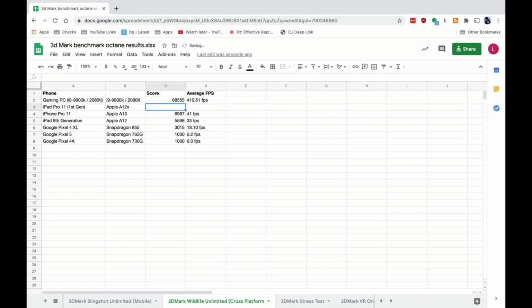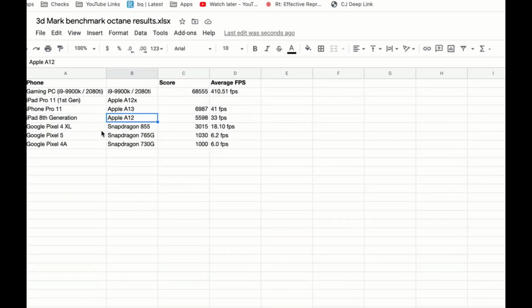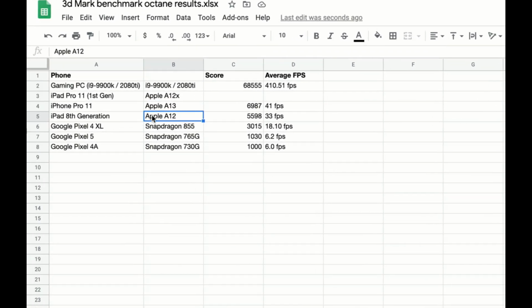Apple A12X. And what's interesting when you look at these Apple devices is that you'll hear them say, oh, it's got the latest A12 whatever, but it doesn't perform the same, right? So we found in our review of the 8th generation iPad that the A12 on the 8th generation device doesn't perform as well as the A12 on other devices. And here's an example of that. Now this is the A12X, so it's a slightly different processor, but we got a score of 9838 at 58 frames per second average. And this gives you an idea as to how it compares. So again, it's kind of blowing away the Android devices by quite a bit.